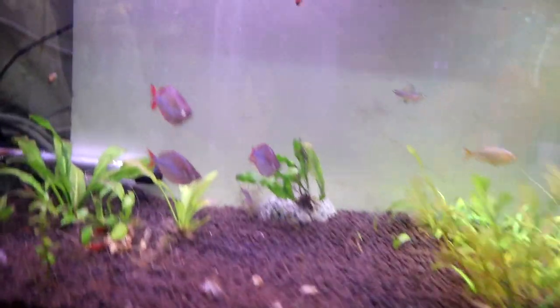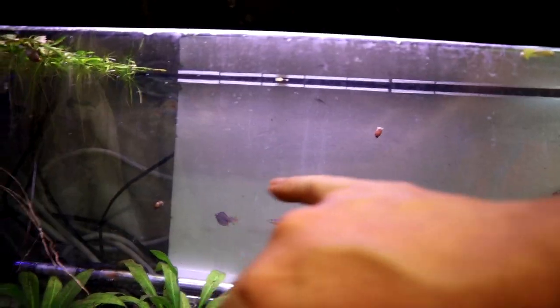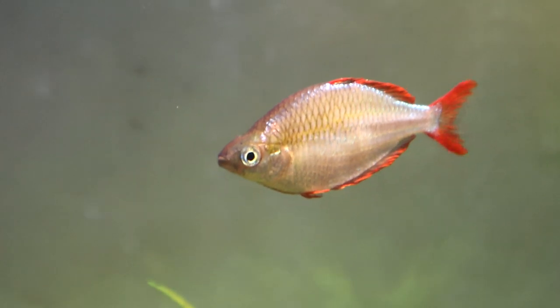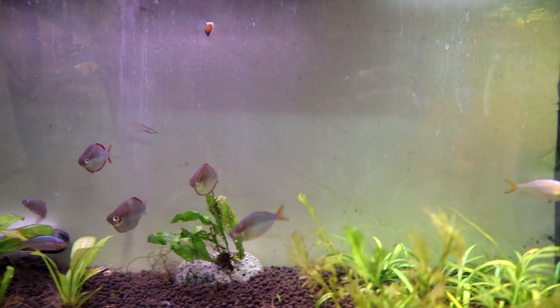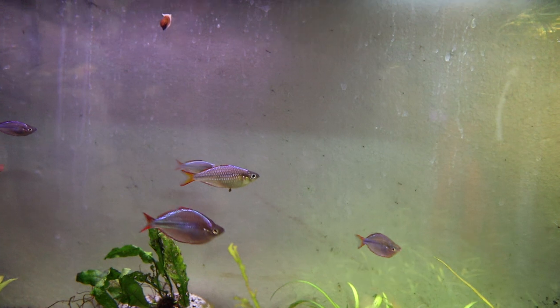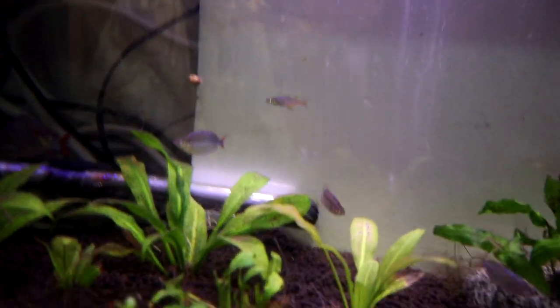At the moment we've got the dwarf neon blue rainbow fish here, and there's a couple of threadfin rainbows you can see at the back. I actually added a couple of these — the smaller ones are fairly recent, I bought them the other day. I was sure that two of them were female, but now they look male. The difference you can see is the red fins on the males, and then you'll see one of them has more yellowish fins — that's the female. But these smaller ones all looked like they had yellow fins in the shop, but now that I look at them, they look a bit more red.